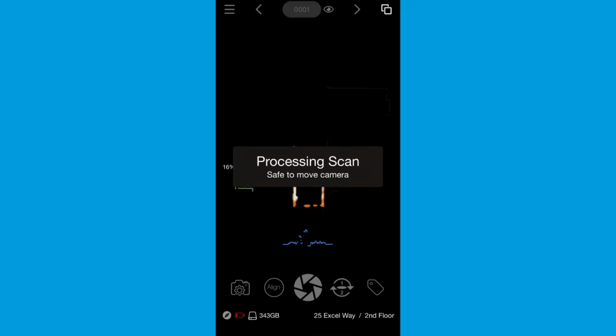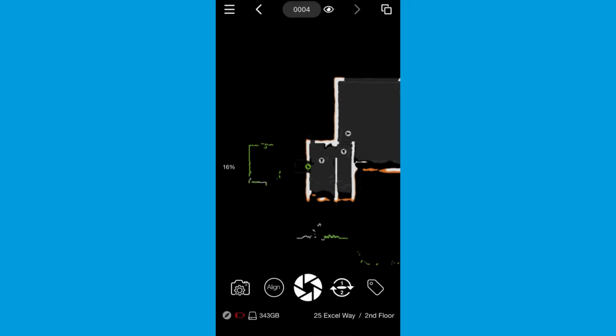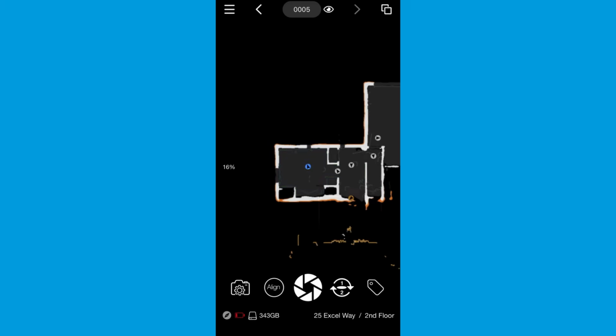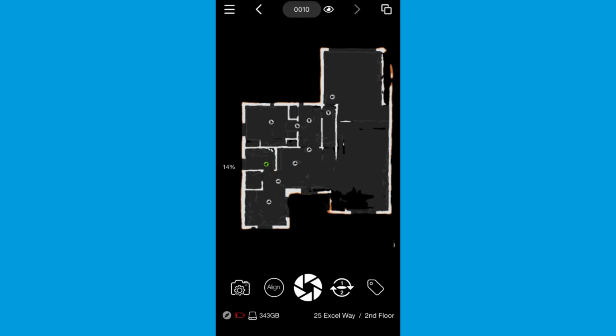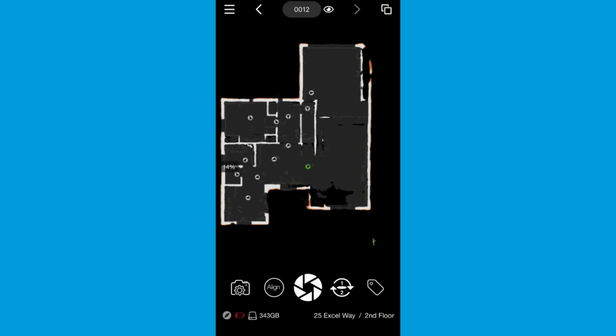As you scan with the PLANIX app, a preview of your floor plan starts to build out on your phone in real time. You watch the walls, the rooms, and the doorways appear as you go. It even shows you where it's confident and where you may need a couple more scans. So you can catch a missed closet or a tricky corner while you're still standing in the room.